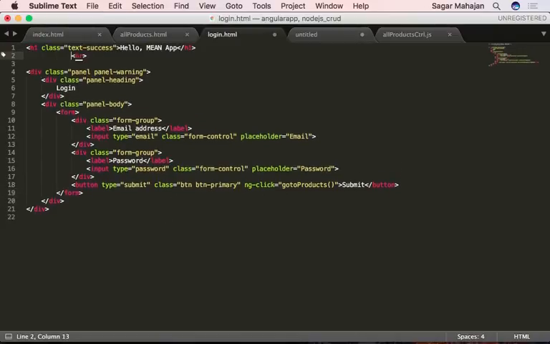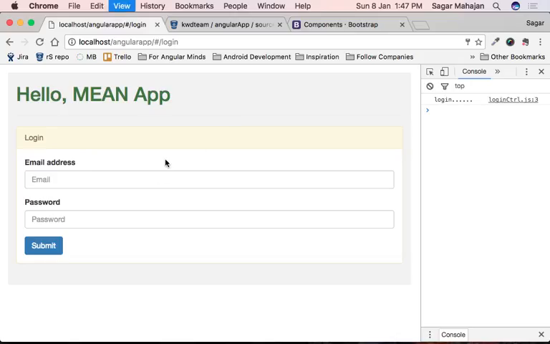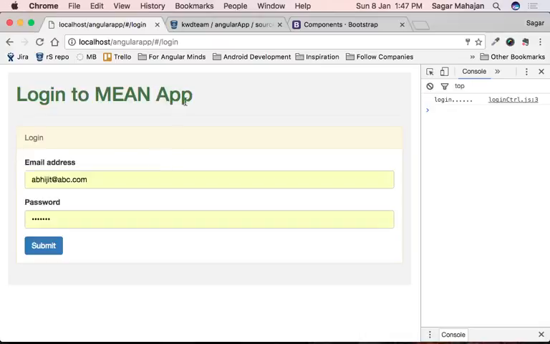Welcome, or we'll just say login to my app. Now, yeah, it's working, correct?